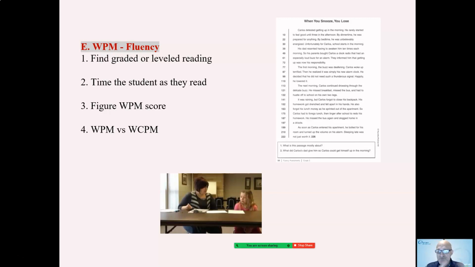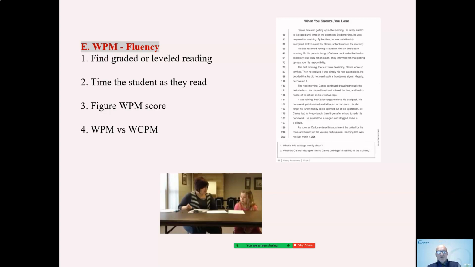That tells me if the child is comprehending with prosody, or do they read word by word in a stilted manner. Prosody: do they read with expression, meaning does their oral reading sound like a person talking? Expression, I don't like that, because the only time I really have to read with expression is if I'm reading a play or something. Otherwise, it doesn't really matter if I read with expression.